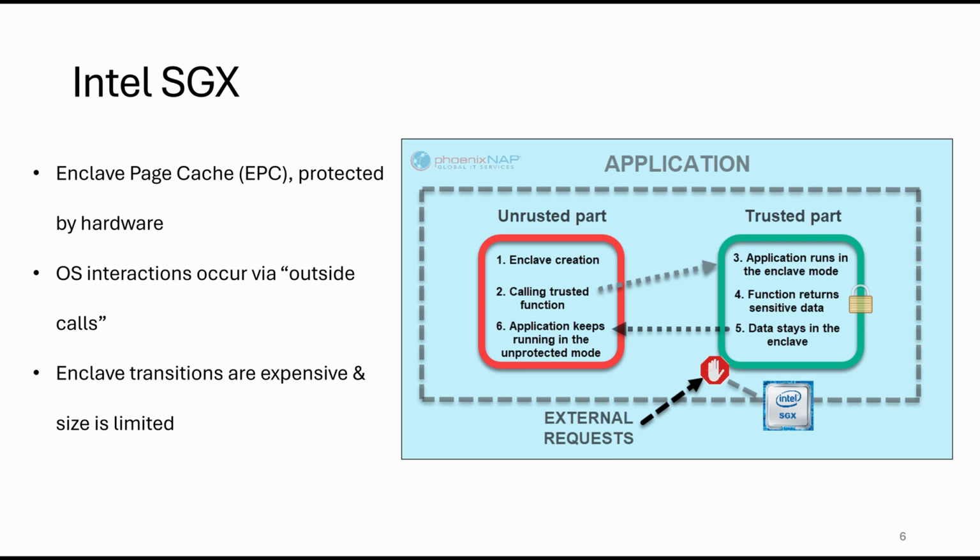Now, this can lead to some performance constraints. For example, the enclave transitions, known as the enters and exits, are relatively expensive for the CPU. The EPC size is also limited, leading to some page swapping overhead if the working set is very, very large. Finally, the enclave memory reads and writes have hardware-level encryption and decryption overhead. But the theoretical end result of Intel SGX is that it provides some integrity of the code and data, even against a compromised OS or root user.